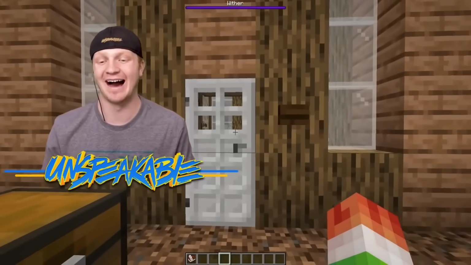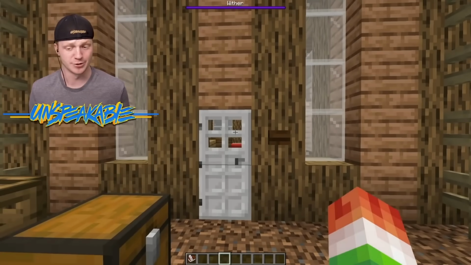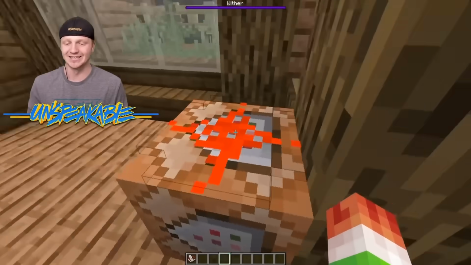ASWD has a new house. He's finally made his way back, and he's also upgraded his front door. However, iron doors need buttons, which means redstone, command blocks, trolling. Yes. This one is a good one, boys.